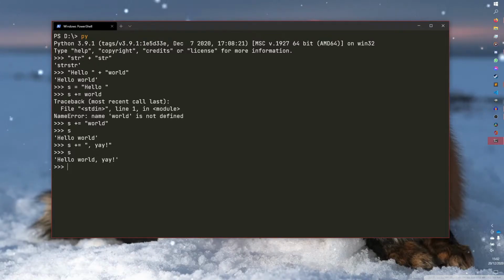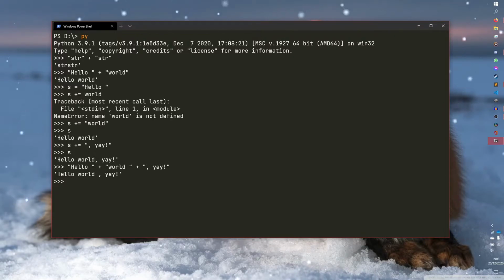The next way of doing it is by using the dot format method. So the reason you would use this one is to avoid really unnecessarily long lines. So say if you had something like this. This is extremely cumbersome. Like you don't want to be doing that, especially if you have 10 or 20 strings to append to each other. If you're constructing a sentence using variables, you don't want to be doing it like this. You want to be using one of the other two methods.